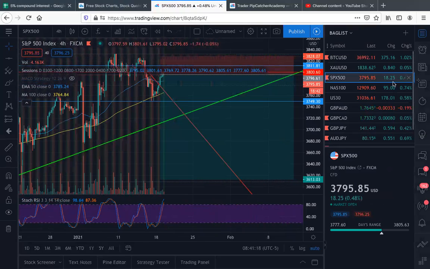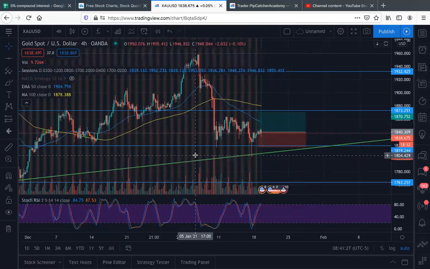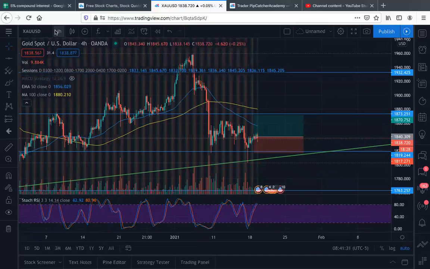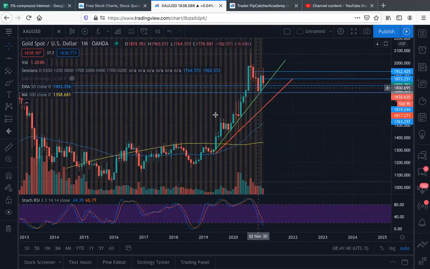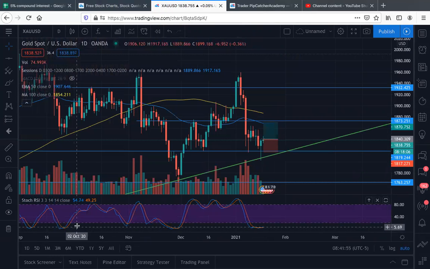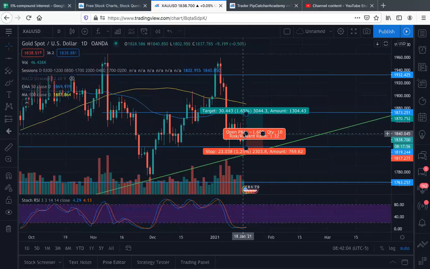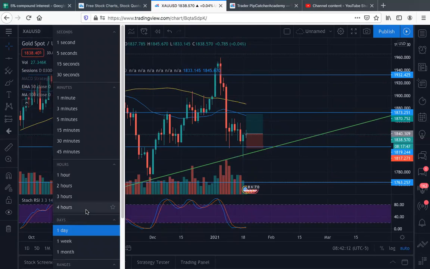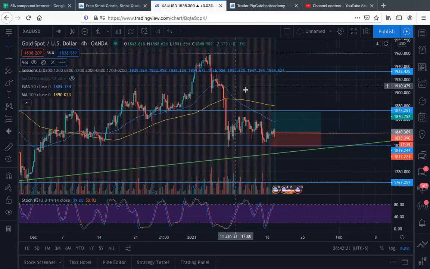All right. Let's go to gold. Gold was the one that was acting all right for us yesterday. But let's see. Let's go back out. Our money line is still holding as support on the monthly. It is considered oversold. On the weekly, we do have that bearish momentum. And on the daily, we are considered oversold. Okay. And this is the chart where, actually, yesterday was bullish. But this is the chart time frame we formed the analysis off of, 4 hour. 4 hour is considered overbought. We do have that cross here. Okay.